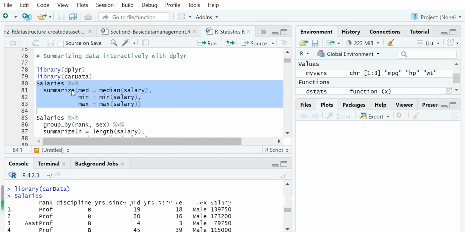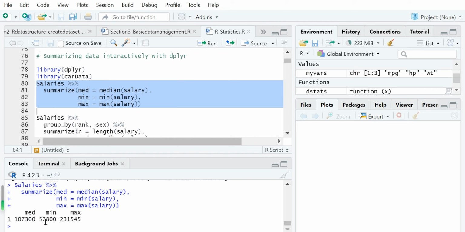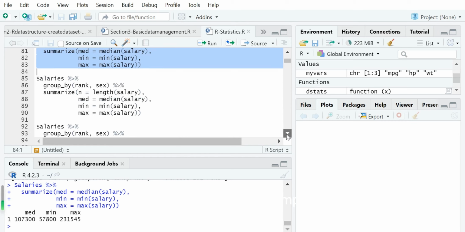Inside the summarize function, which comes with the dplyr package, we do not need to write the salary data frame because it has been passed to this summarize function. So we just refer to the variable. So we run. The result is the median, minimum, maximum value of the salary from this data frame. The result is quite simple.